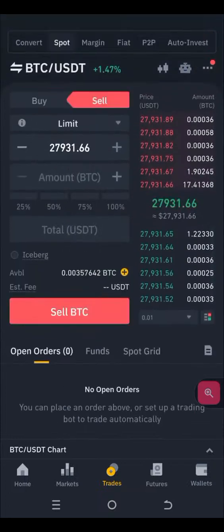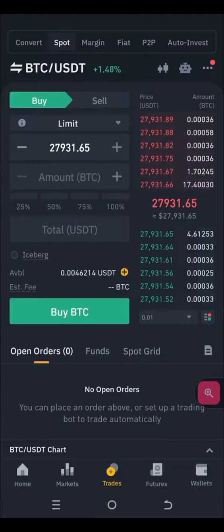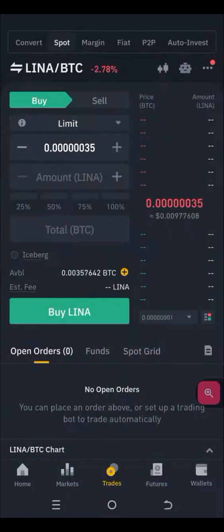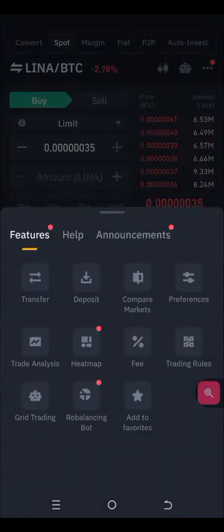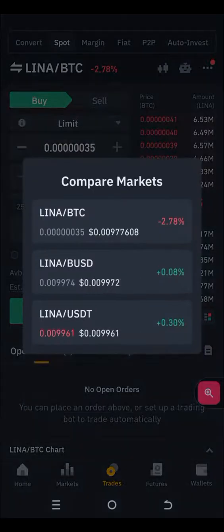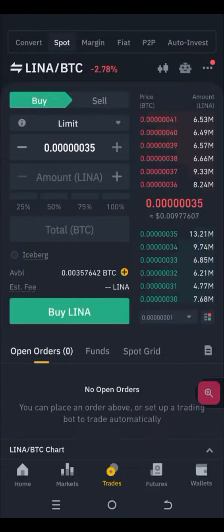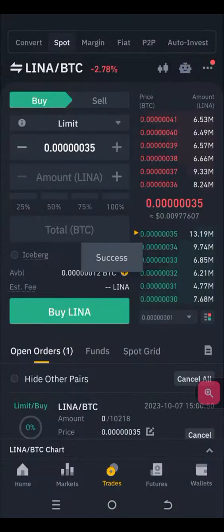So what we have now is that we've got 357. Let's quickly go. How much do we have left? It's 0.004. So let's quickly rush down. Be fast. Lena BTC, are you still there? Okay, still 977, but it looks like it's going up. So we gotta buy. Let's see if we buy this. We're gonna put us in the queue, but let's go with it. So we're currently in the queue. Let's see what is gonna happen very soon.